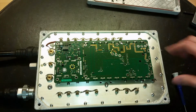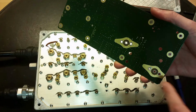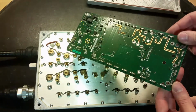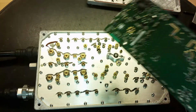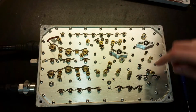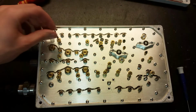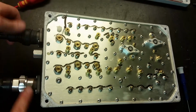Now all the screws are removed. Let's lift up the circuit board. And here you can see the two connectors that go to the duplexer. Quite an interesting circuit board, not so many components on it. And here we've got a bunch of screws you need to open. Here are the two terminals. Got a bunch of adjustments and a lot of screws. And here you can see the wire that goes to the BTS connector, which is actually this one and not this one.